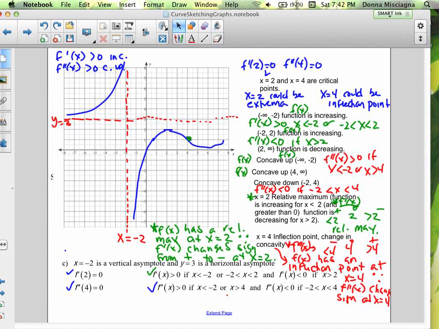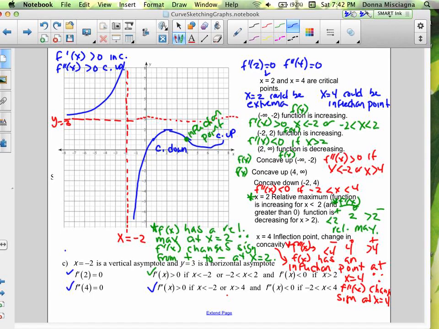So you can see, you can know in your head what you want it to be, and you've got to draw it, especially on a smartboard, and it doesn't happen. So right here, I'll put it in green. This was the inflection point. The graph is concave down here, and it's concave up there.